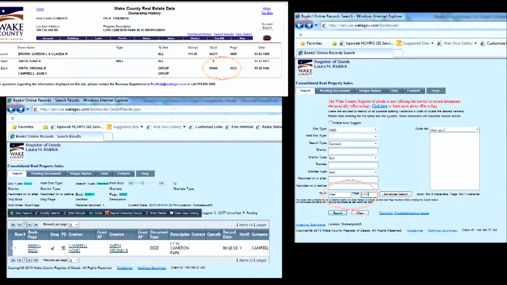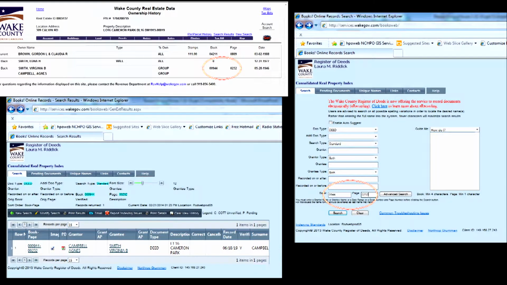And then I had the book and page number, so that's what I entered down towards the bottom, book and page. And then when I searched on that, the screen that appeared is at the lower left. From there, you can click on the PDF of the actual deed, and I did that. And this is part of the screen that came up.